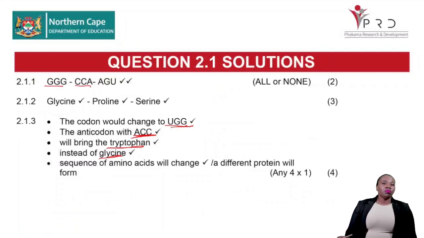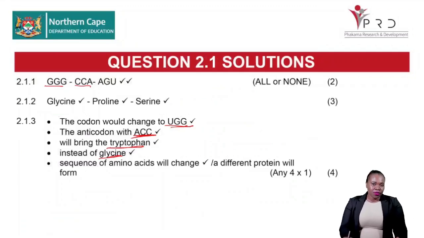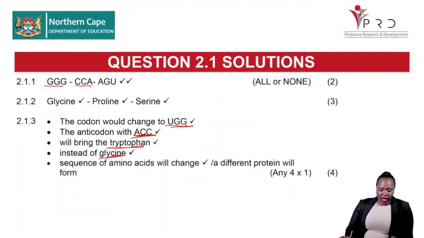DNA replication, both of our DNA strands serve as templates for the formation of the new DNA molecule, right? However, during transcription, which is what we're differentiating, only one DNA strand will serve as a template. Why is this? Because we only need one mRNA to be formed. We do not need two mRNA molecules. So only one mRNA, therefore only one DNA strand will serve as a template.